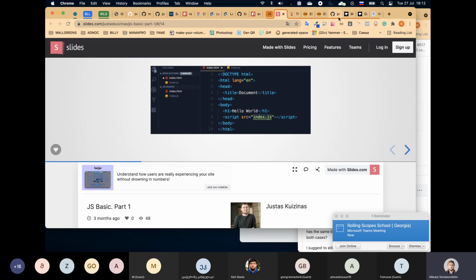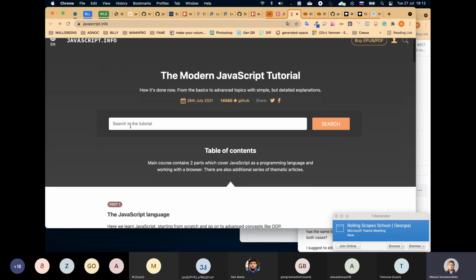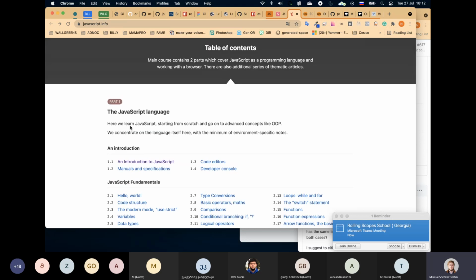What about documentation? I can recommend two resources about JavaScript. First of all, this is JavaScript info. This is a very good web portal because on one side it covers all themes in JavaScript, and on the other side, this web resource is written in very simple language.